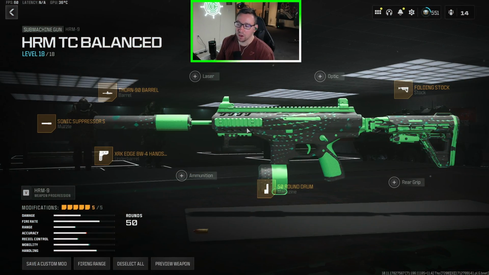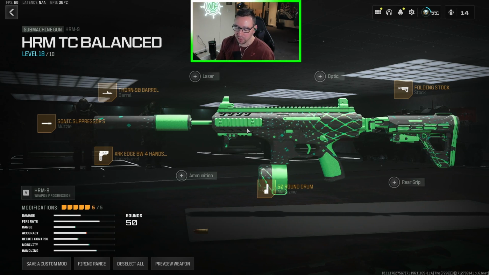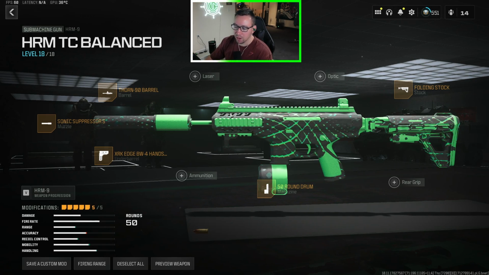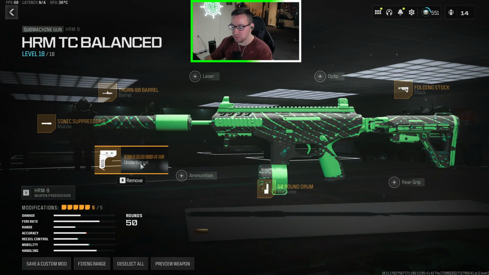And then finally, what I'm going to overall rank number 1, but again, I'm telling you, you guys need to try the WSP9 and Striker 9. I think they are just as equally good as this HRM9. This is my slightly updated HRM9 build. The only thing I really changed was I went to the XRK Edge underbarrel instead of the DR6.